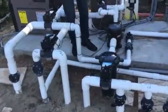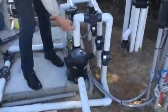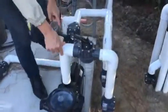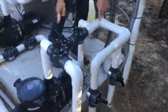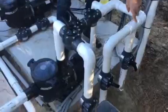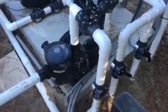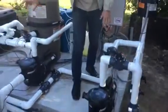Then from there, you would turn this pump on and it would suck from the pool and send the water through this way. The check valve lets it go this way. This check valve stops it from going back that way. And that way, you can work your lion heads and your bubblers while you're in spa mode.